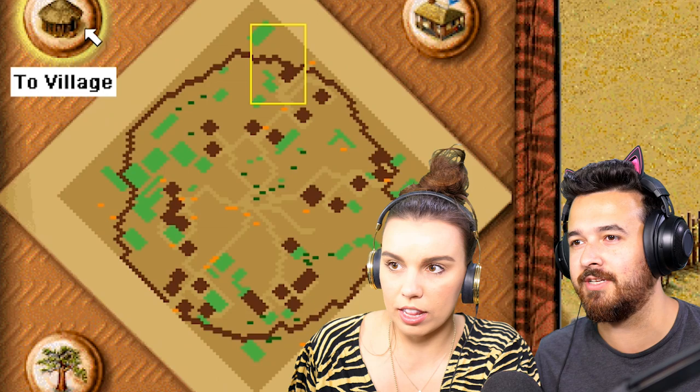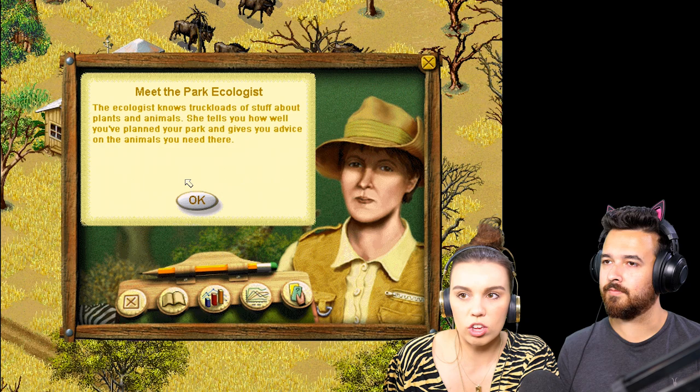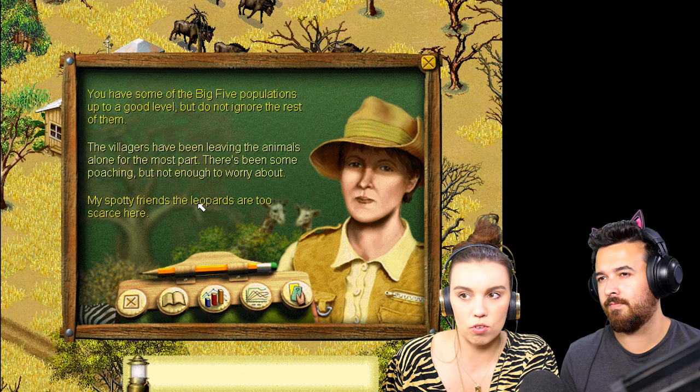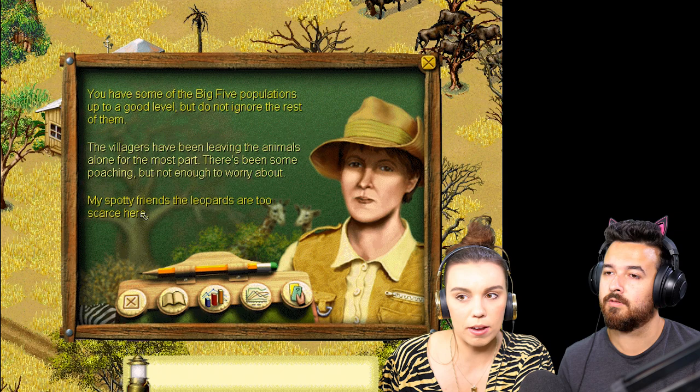Okay. We have a lot of stuff. We needed leopards, right? Yes. Meet the park ecologist. The ecologist knows truckloads of stuff about plants and animals. She tells you how well you've planned your park and gives you advice. You have some of the big five populations, but do not ignore the rest. The villagers have been leaving the animals alone for the most part. There's been some poaching, but not enough to worry about. My spotty friends, the leopards, are too scarce here. Okay, so that's just like info.